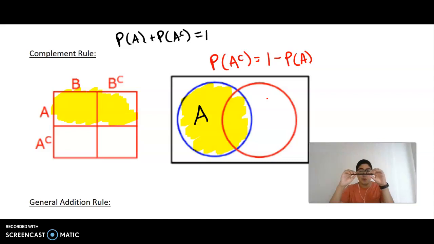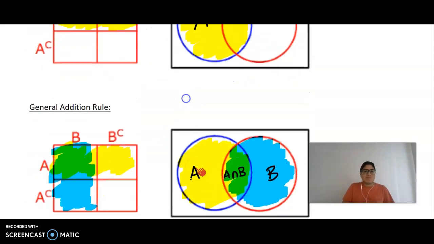It's kind of like taking a noodle and you break it in half or break off a chunk of it. You either have one or the other, but if you put them back together, it's still one noodle. It's kind of like a spaghetti theorem, if you will. So this is the complement rule, and this is not on your stats formula sheet. So you do have to memorize this one, but it just means either A does or does not occur.